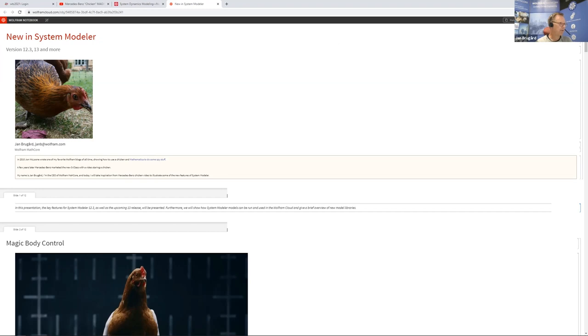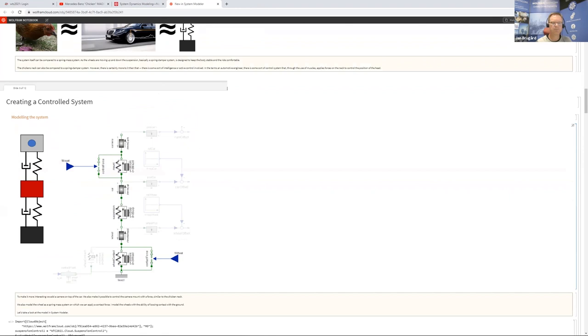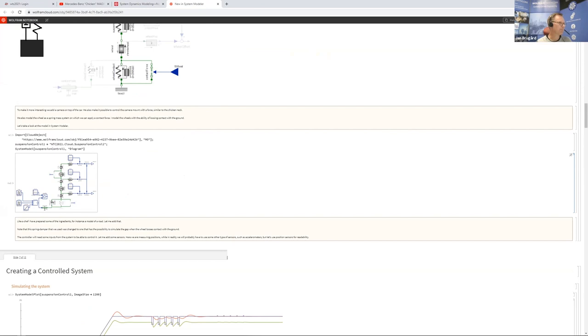And if you don't have an account, you will be able to view it and read it. But if you get an account, you can also make your own copy and evaluate the different inputs and get the results within the notebook. And of course, that works on the mobile phone as well. So welcome to try that. Scan this code with your mobile and go have some fun.